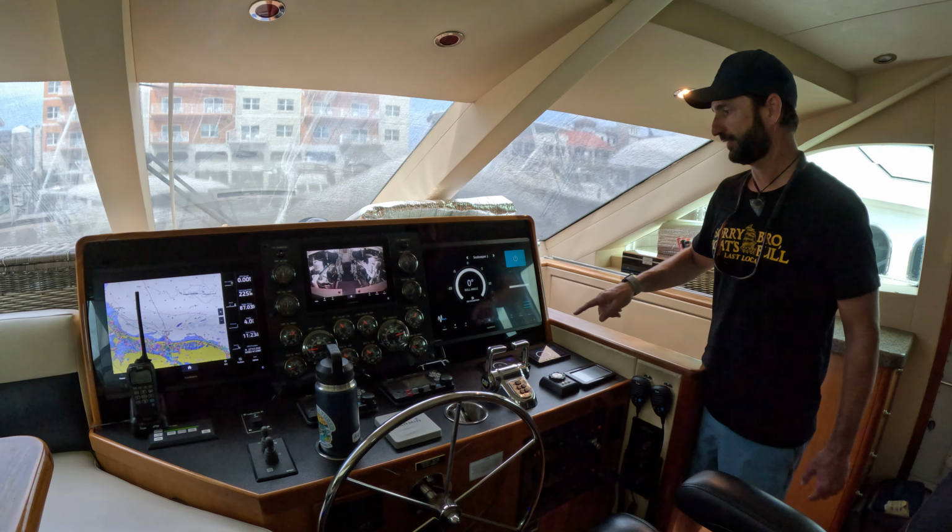Okay, so we are up in the fly bridge now, and we're going to test the controls up here, make sure we're good to go, so that when we untie the dock lines, we're not going to be flailing around trying to get out of here. We want to make sure everything's good to go. We have the bow and stern thrusters on this boat. We have the thruster main that we're turning on, and then we're going to power on the stern and bow thruster, and we're going to test those. I can hear them now. That's the bow thruster, left and right. Stern thruster, I can hear that as well.